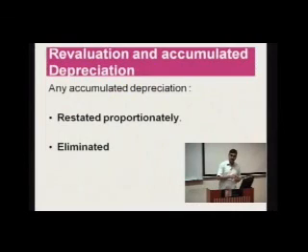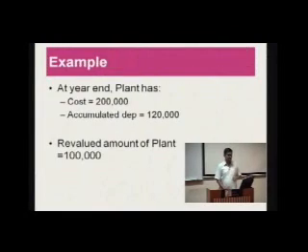Revaluation, if it happens and there is an accumulated depreciation, what to do with that accumulated depreciation? Should I write it off? Should I proportionally reduce? IAS 16 gives you two different methods of doing that. Either it can be restated proportionately or it can be eliminated completely. Let us take a small example to understand that.